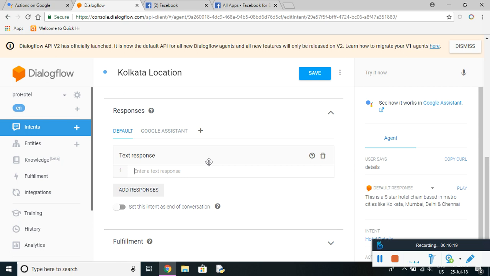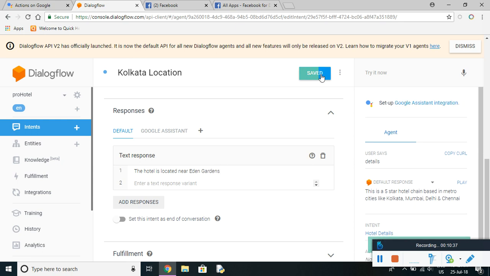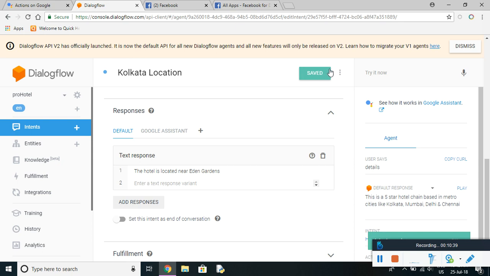For example, I'll put the response that the hotel is located near Eden Gardens, and I'll save this and I'll repeat this step for the rest 3 locations.